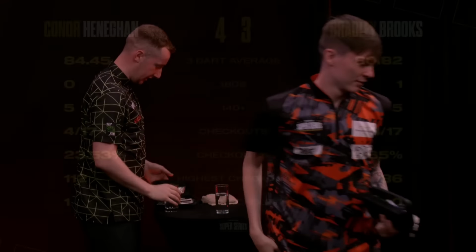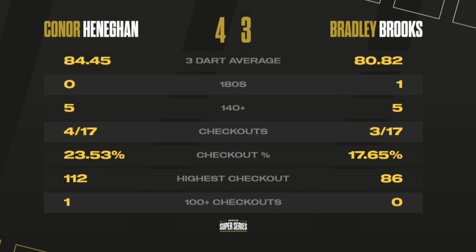With 13 games still to go, there is time on the side for Bradley Brooks, but Conor Henahan steals a lead in the early goings at the top of the table, averaging 84.45, saving the stats and getting the points. Coming up next, Andreas Harrison takes on Kieran Teehan.